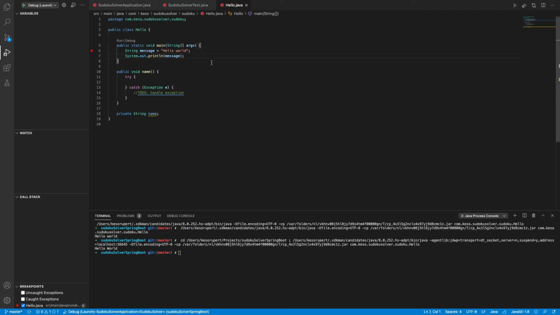So all in all, I think Visual Studio Code is a pretty good IDE, or can be considered as a pretty good IDE. I personally like it and use it sometimes for quick changes. And I can totally see full stack developers using Visual Studio Code for both their front-end projects and their Java projects. But I do recommend for most people to stick with IDEs like IntelliJ and whatnot.